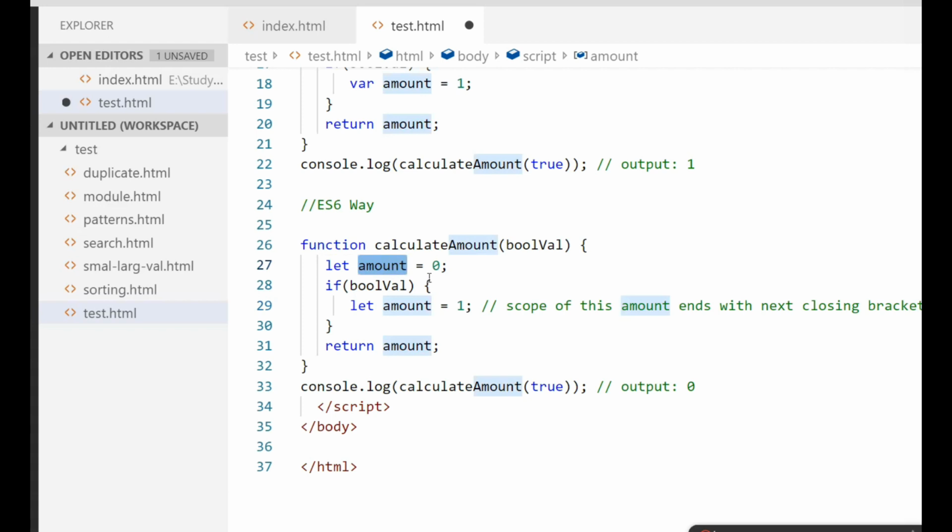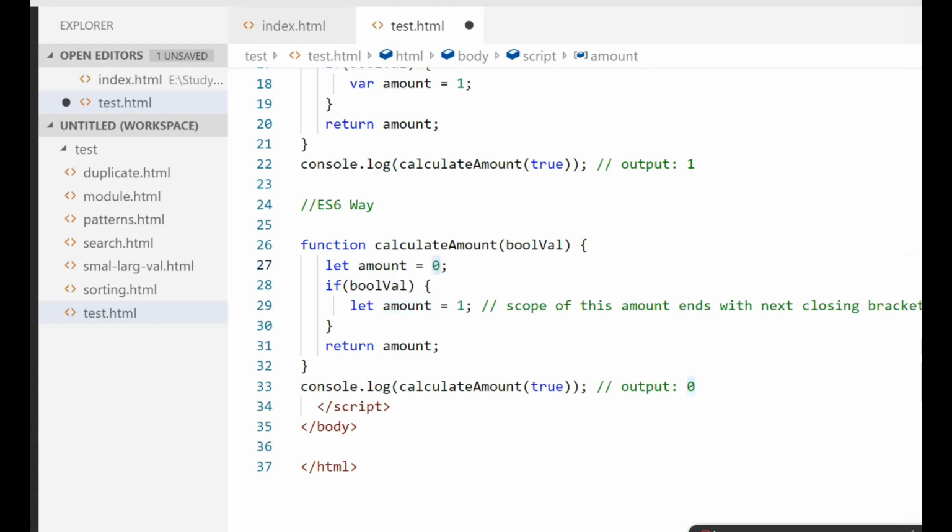So it will always return you 0 because it is not going inside, and it has created its own separate block scope. So we have two amount variables having different values. We are simply returning this amount, and it is pointing to this amount only, not that amount, because it is not updating the value of 0 because of block scope.